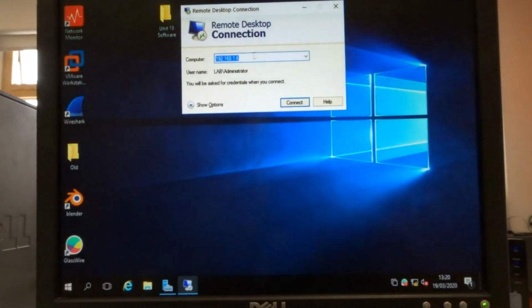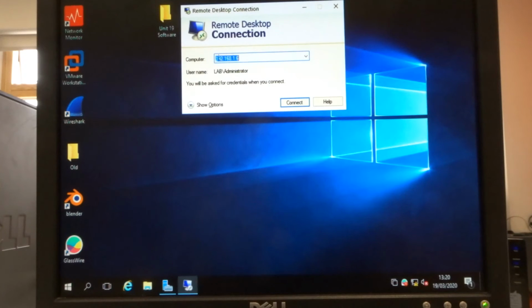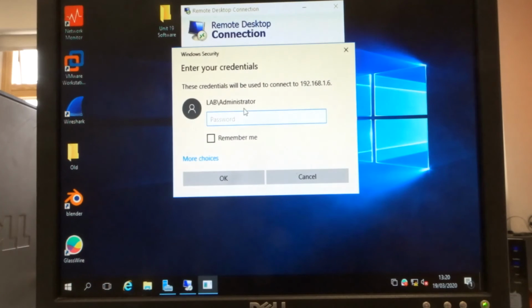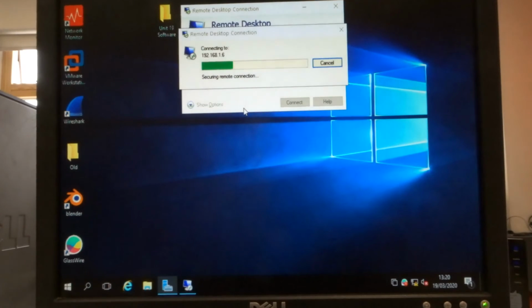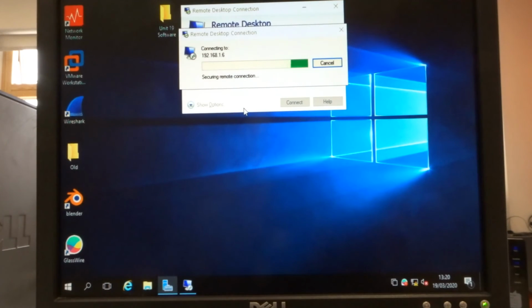Go into here, and then this is the IP address, internet protocol address, of the machine that we showed you off to our left, the client machine, and that's the one we're going to attach to. So we're just going to click on connect. And then it's asking for the admin password to do that, so I'll just type that in. And then it just grinds for a little while as it's connecting. It does take a little bit of time to do.